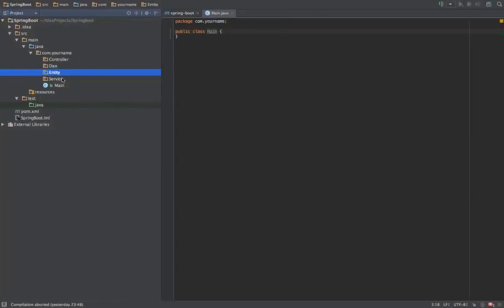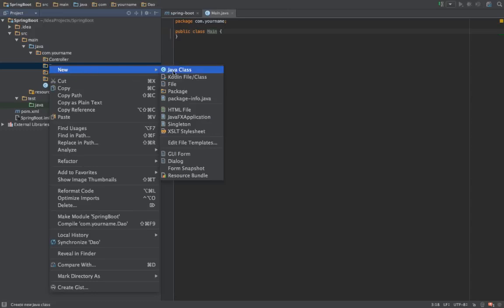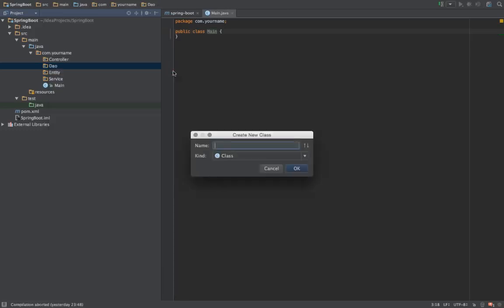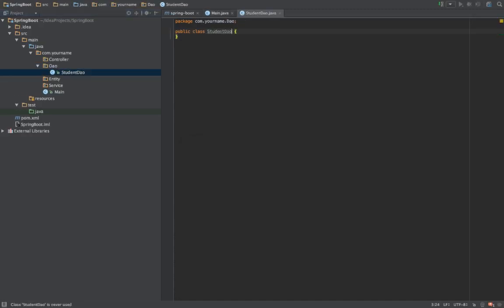So let's begin by implementing the actual DAO. The DAO is simply a class that will give us some data from any database that we want. So I'm going to call it student DAO, just like so. Essentially we are just going to start small and then build as we go. So we're going to implement, for example, get student.